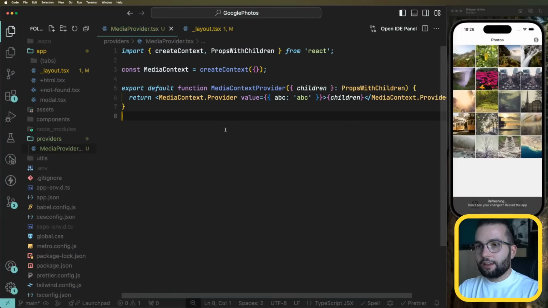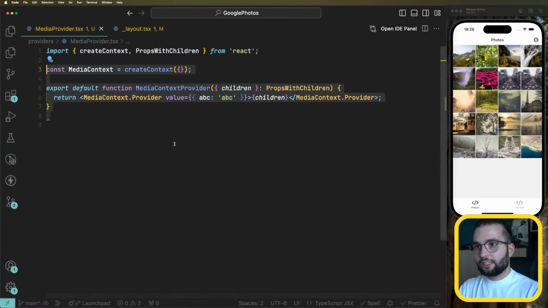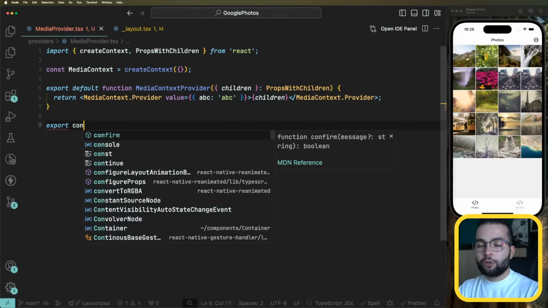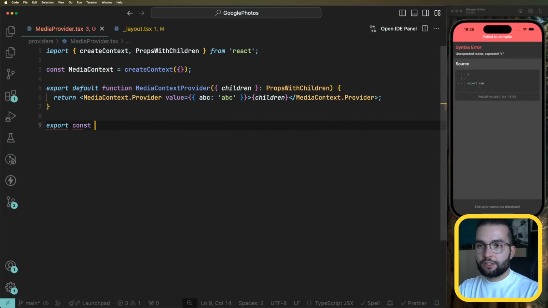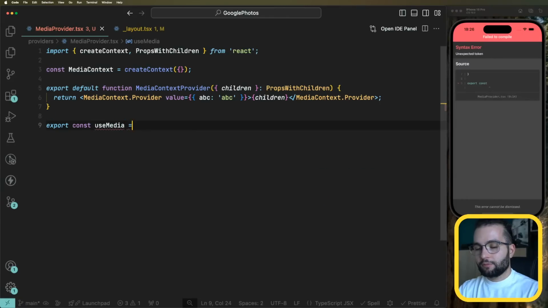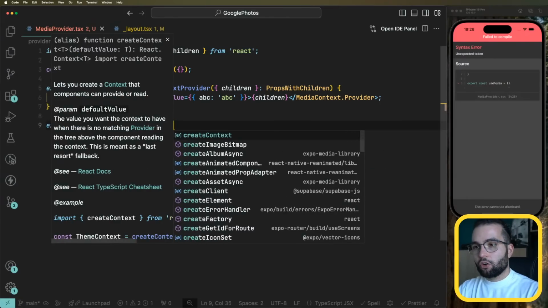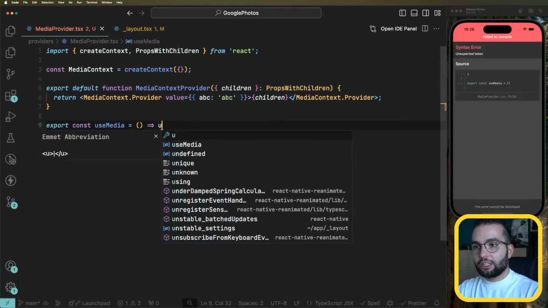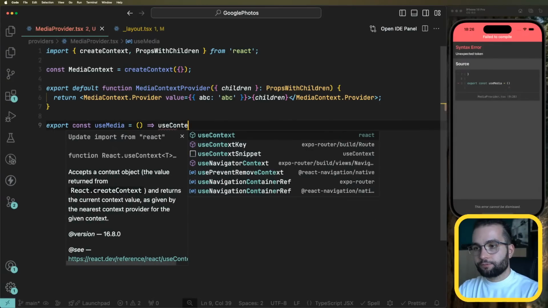And lastly, what I like to do in a context provider file is export a helper hook, export const called, let's say, use media. This is going to be a hook that will call, not create, but use context.